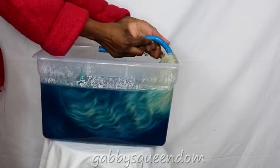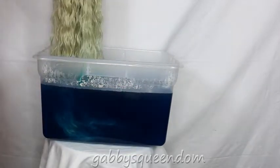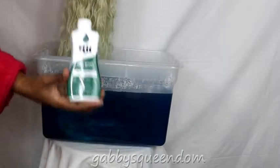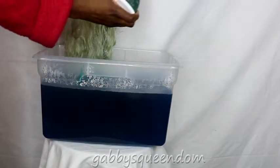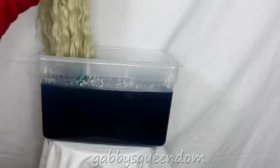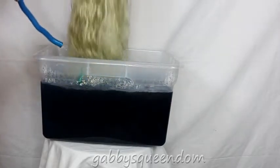So now it's time for plan B. I actually had to run to Walmart and pick up another product. So here you'll actually see me adding in this red dye. It is in the color dark green, and I'm hoping that this is going to work to just make sure that this mint green color is coming to life and that I can see it instantly take effect on the wig. So I'm just going to submerge the wig in after I mix it.